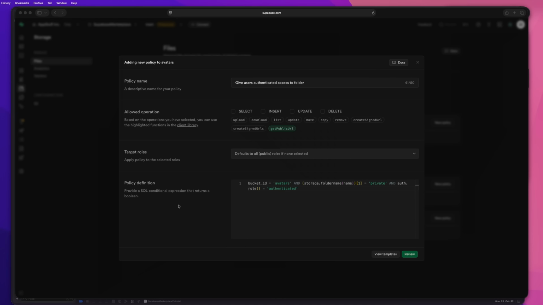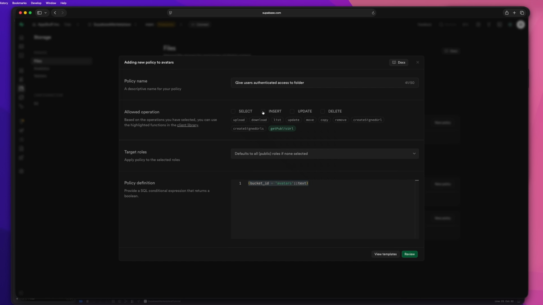And down here in this policy definition, guys, we are just going to make this easier and just say bucket underscore ID equals, and then whatever your bucket name is, in this case, mine's avatars, : text. And this just allows us to circumvent some of the annoying authentication policies and stuff. We would want to switch this in a production environment, but like I said, for purposes of testing and stuff, we're just going to leave this here as is.